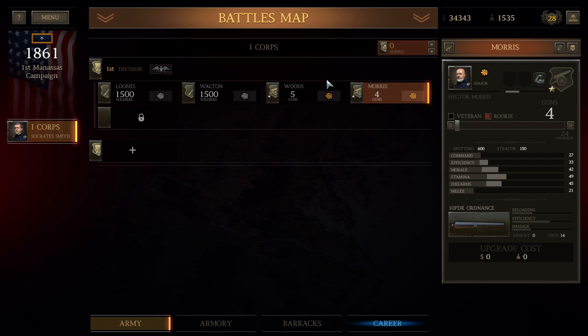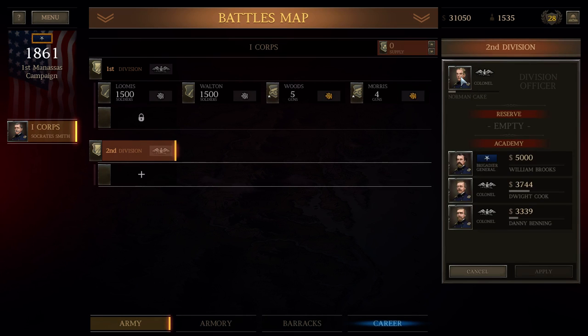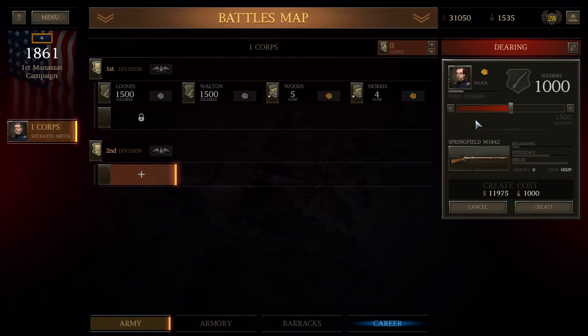So, we do need some more artillery there, but what I desperately need is infantry. So I'm going to create a new division, right, under Norman Cake, which is a fantastic name. Right, I can choose to replace him with other people, but I'm not going to. Right, so I want infantry, please.